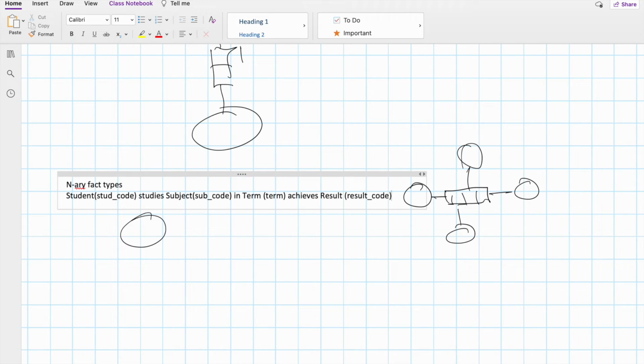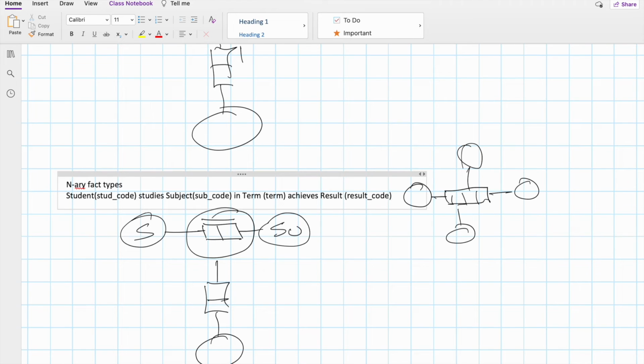So this time we've got a student studying a subject. In a many-to-many relationship, they study that subject in multiple terms, achieving a result for each term.